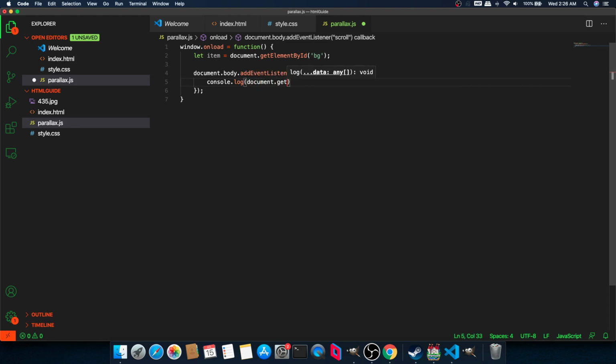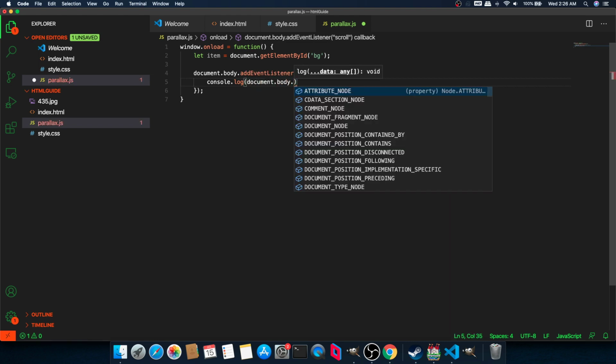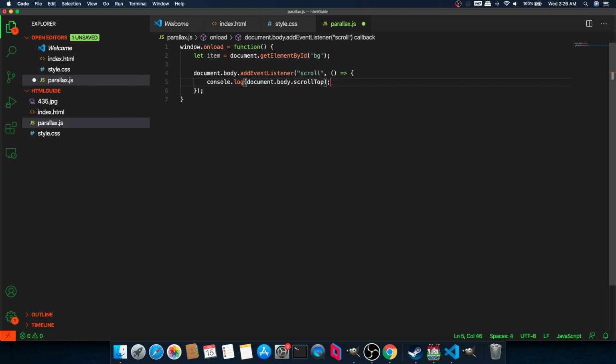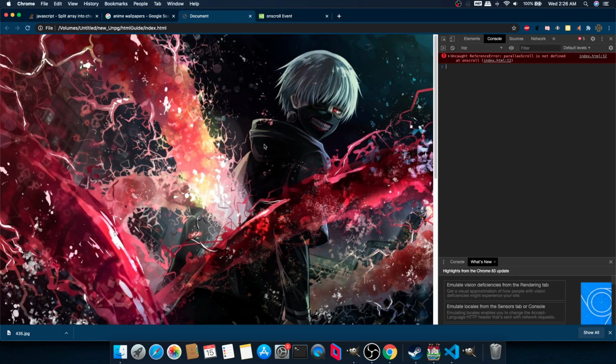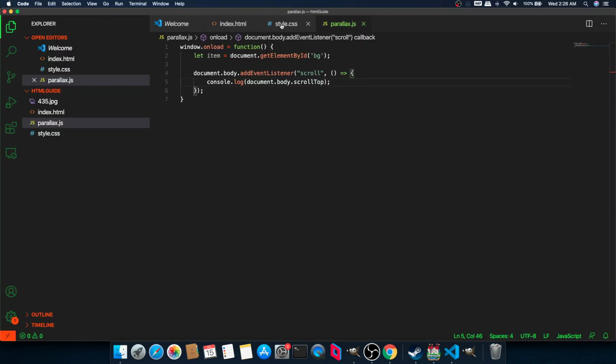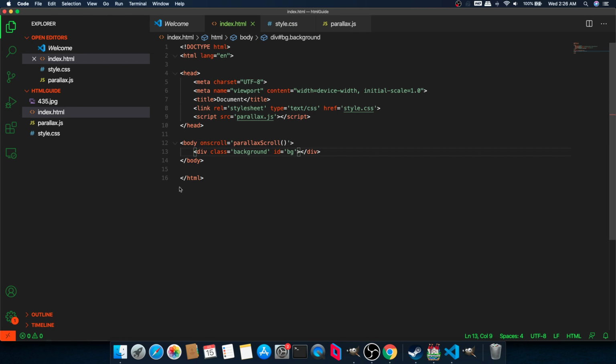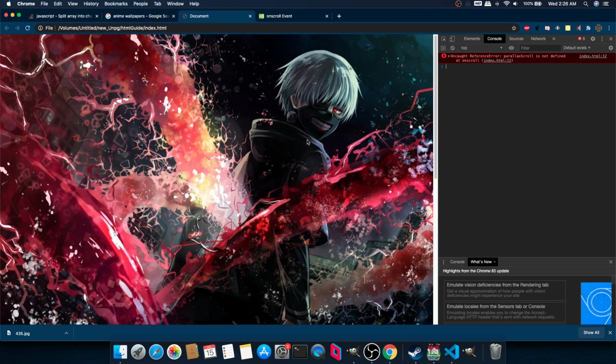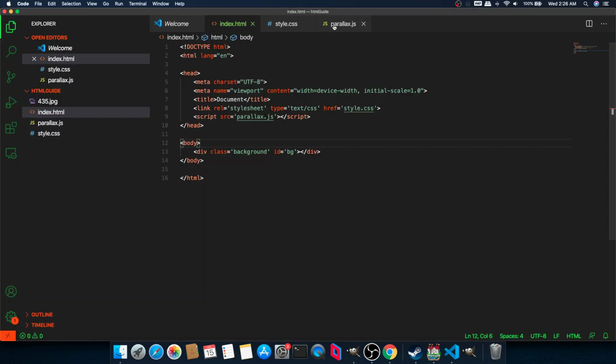Document. Now let's see. Body dot scrollTop. parallaxScroll is not defined. Oh yeah. This should work. Nope. Of course. Why would it?